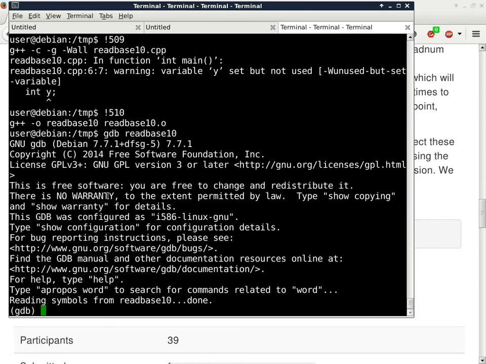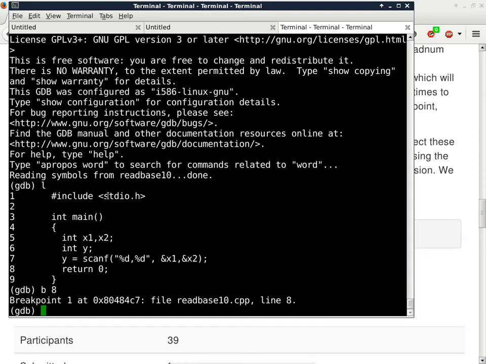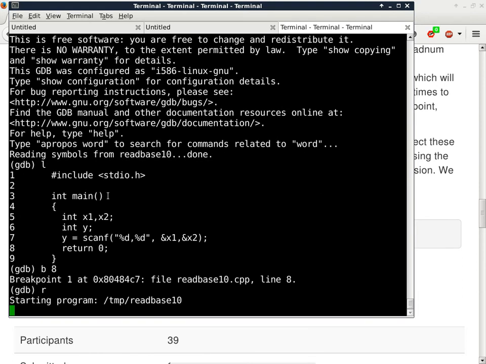And now we can go back into GDB, list the program, put a breakpoint on line 8 because there's no real need to stop it on line 7. Run the program. The first time, I'll give it exactly what it wants, okay? So I'll give it like 12, 67. So I am giving it 1 base 10 integer, and then a comma, and then another base 10 integer.